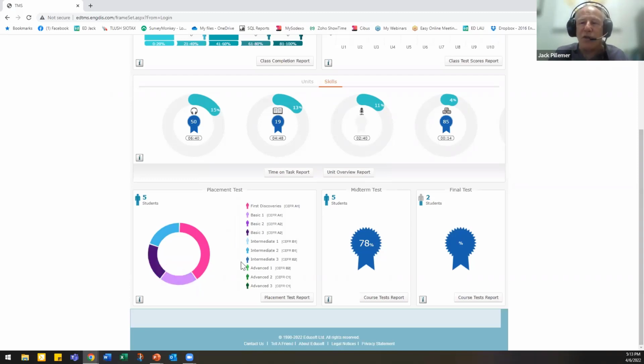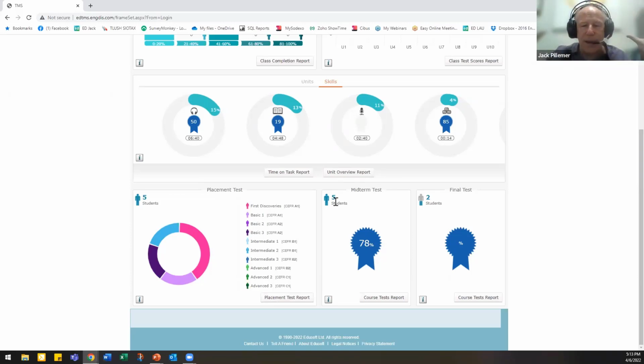But this is not really that important for the teachers, because as teachers, you get that information anyway. You get your students, you get your course, and you teach them, or you follow them, or you monitor them. But for administrators, this might be useful. And again, clicking into the placement test report, which we're going to look at, allows administrators to see how many people did what and where they should be. Less important for teachers. And then you get your midterm test class average, final test class average, same story.